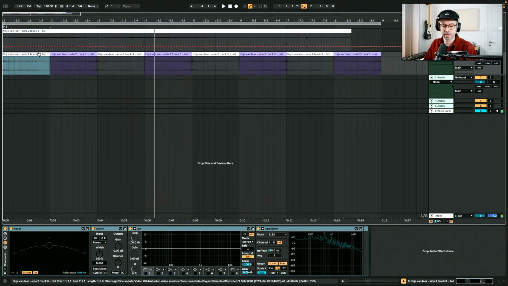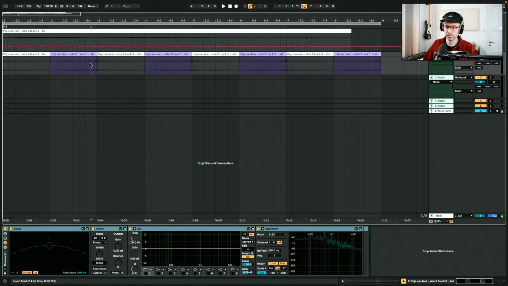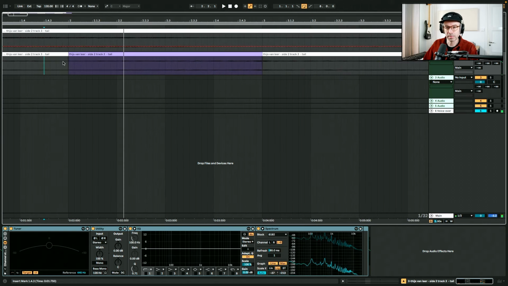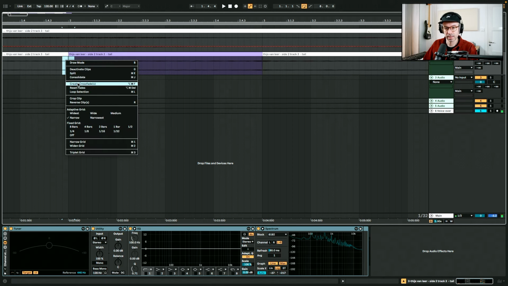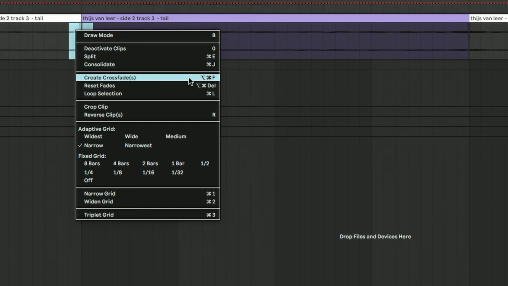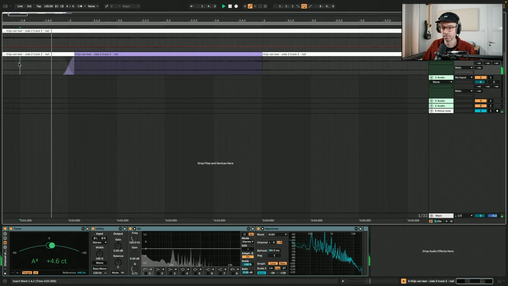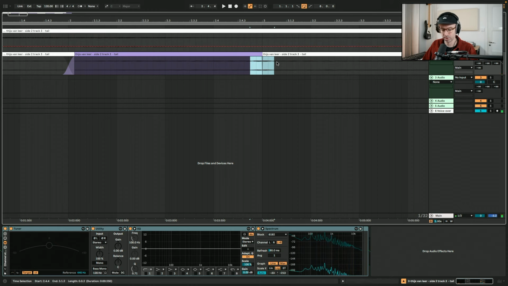So in order to get rid of that little ticky sound, what I'm going to do is zoom in a bit, select the last part of the first sample and the first part of the second sample, and then right click, create crossfades, or the shortcut is Option Command F. And now you can hear and see also that it's a little bit better, maybe a little bit longer piece for crossfade.